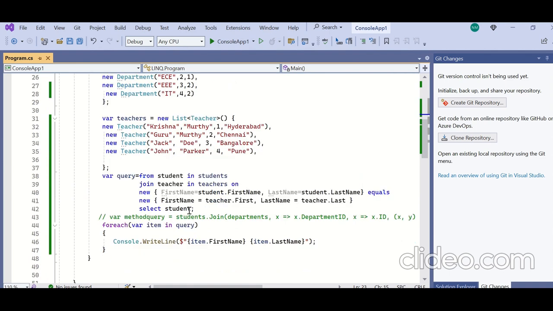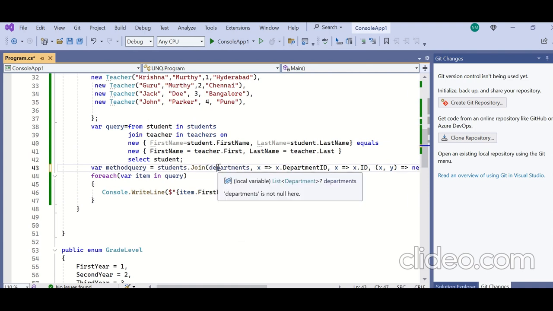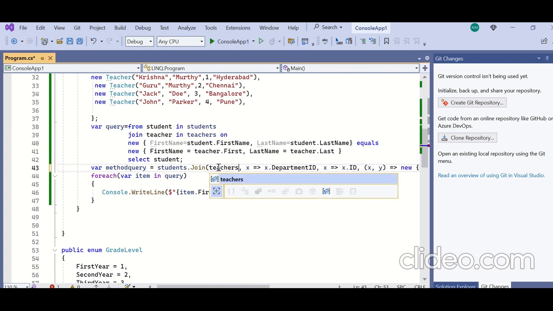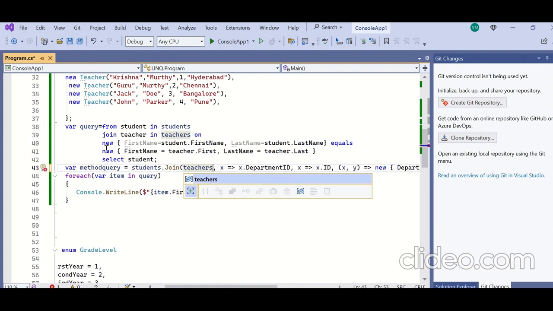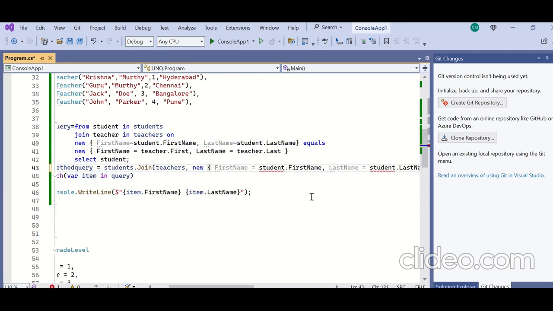This is a simple inner join, so we can do the same thing using method query also. So here it is teachers. So here it is the same. As I said, this is the condition that you should give.